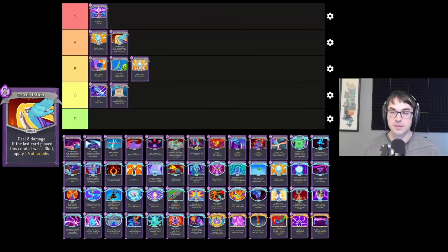Vulnerable in general is very, very powerful on Watcher because it's a multiplicative scaling for your attack damage. Vulnerable and Wrath combined is triple damage versus just the double damage of Wrath, or the 1.5 times damage of Vulnerable on its own. They combine with one another to make each other stronger. And so Vulnerable as a whole is very, very good for Watcher.